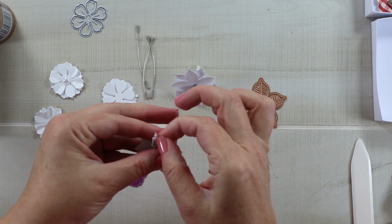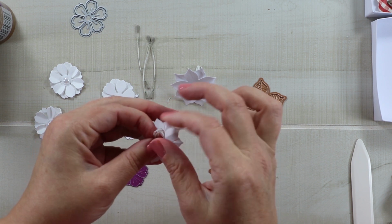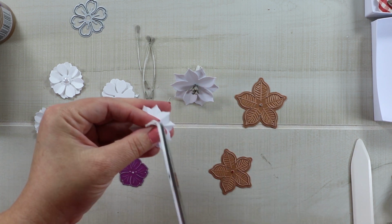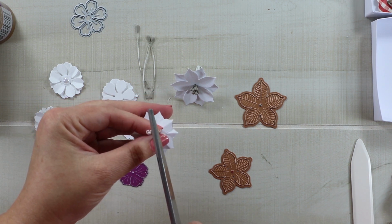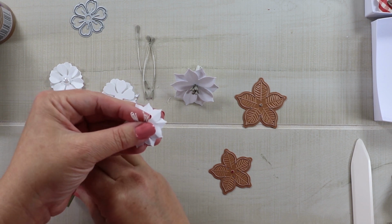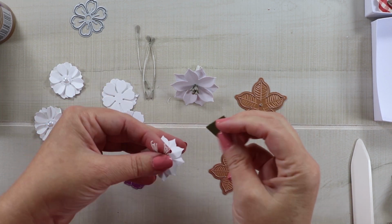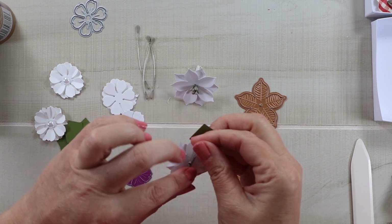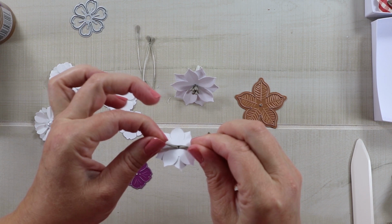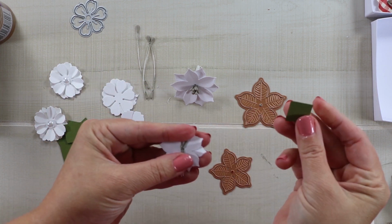And then you want to come back to the back and separate these loops and cut them in half. I've got some scrap cardstock here I just cut from the piece that came off of a card. I'm going to separate those 2 bunches so I've got 5 on either side and hold them flat against the flower.